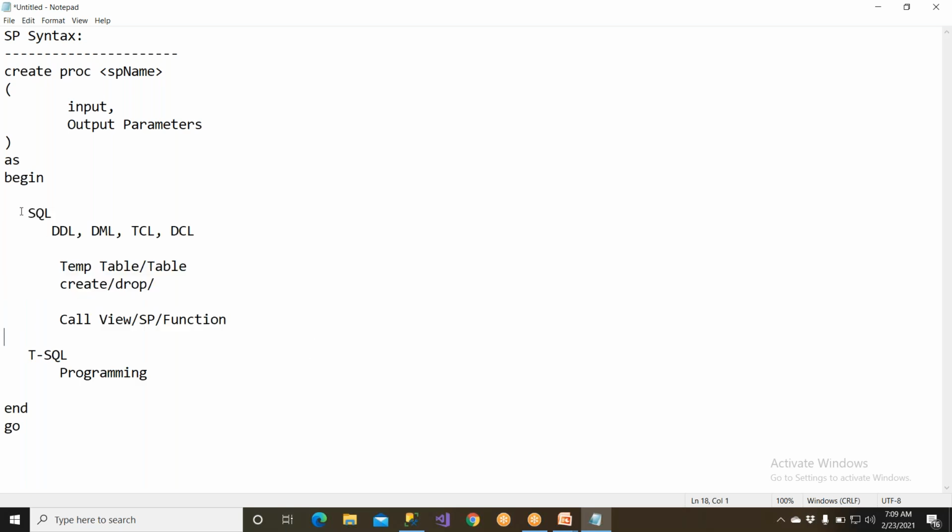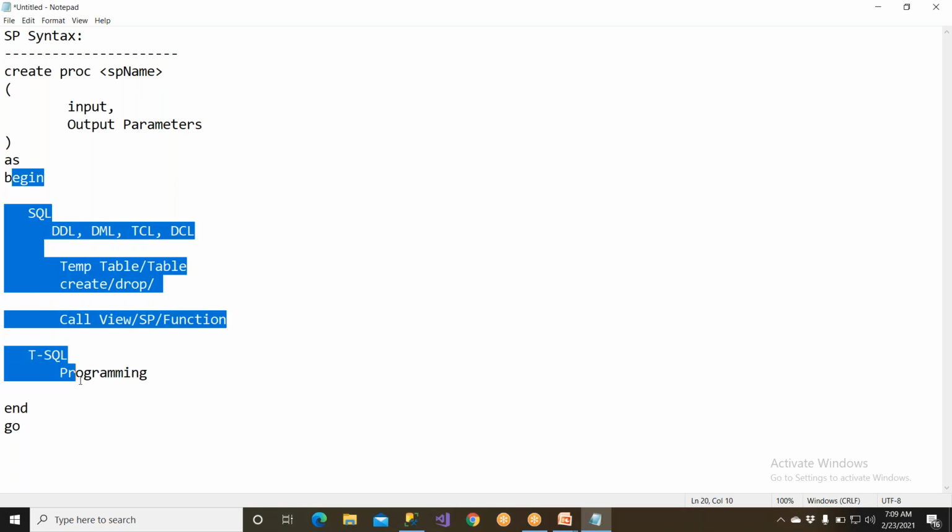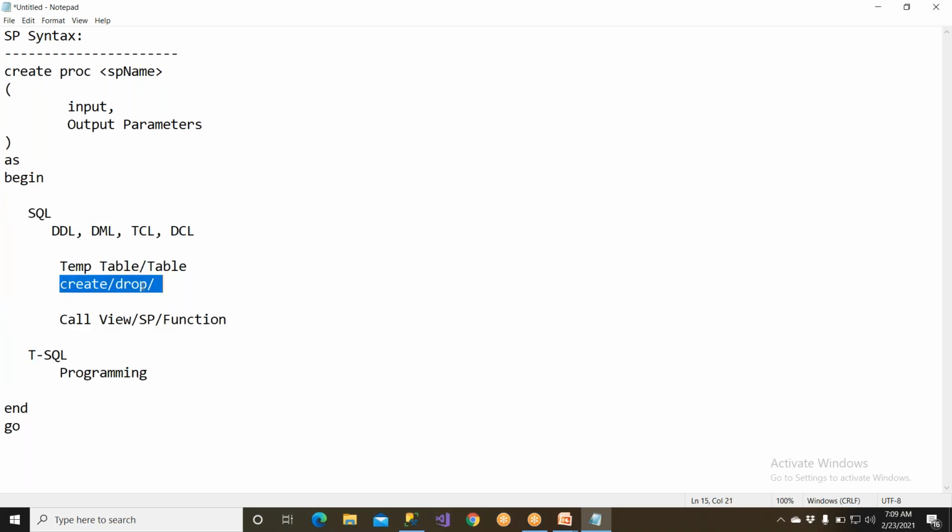Or if I wanted to have only SQL, I don't need this, that is also fine, you can have only this. So whatever you want, if you compulsorily want programming, and definitely all the things: DDL, DML, insert, update, delete, drop, create. You can also create a table inside this. It can create a table, drop a table, alter a table, create a database. Whatever command you write, that will get executed.